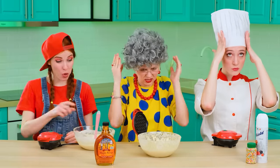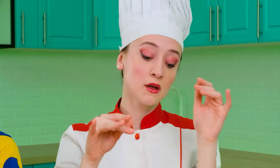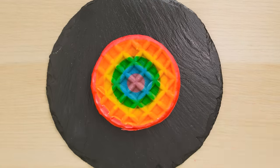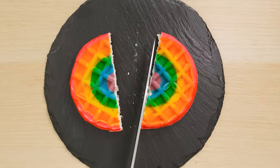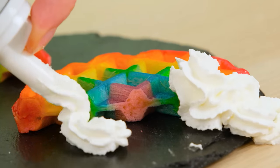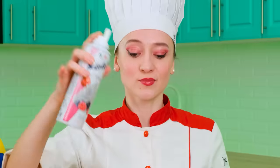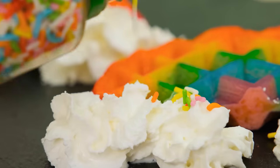Hello. Do you think you can compete with the great chef Annie? As if not so. My rainbow waffle is ready. Now you need to present it beautifully. Why not do it on a black plate? And some whipped cream will play the role of clouds. And a little bit of color sprinkles will not hurt for extra beauty. Awesome! Right on top!